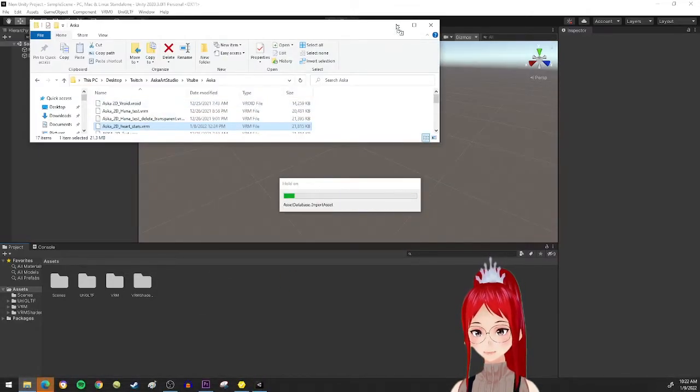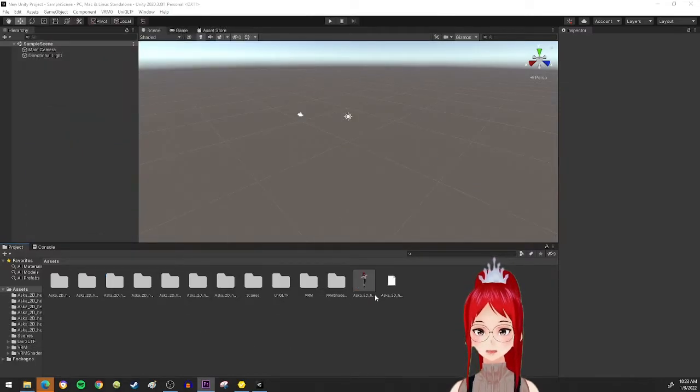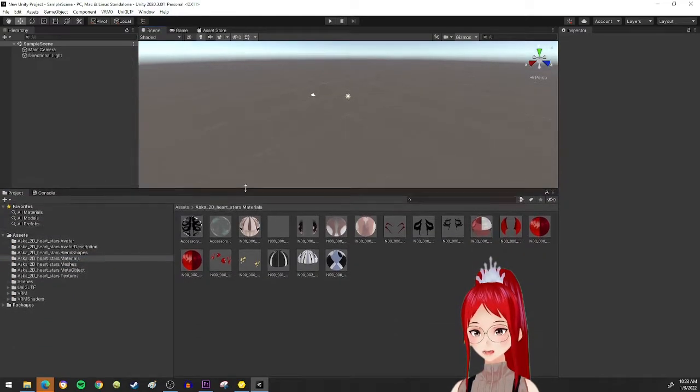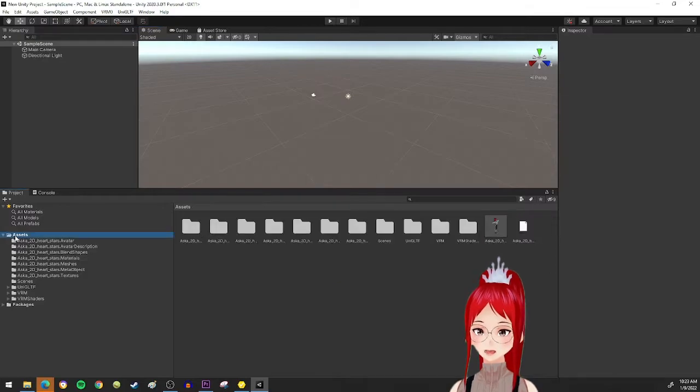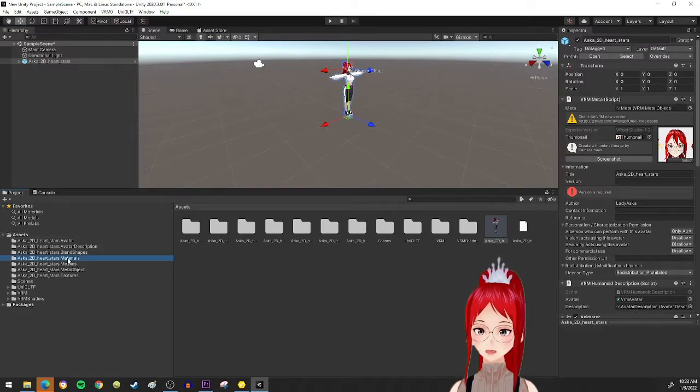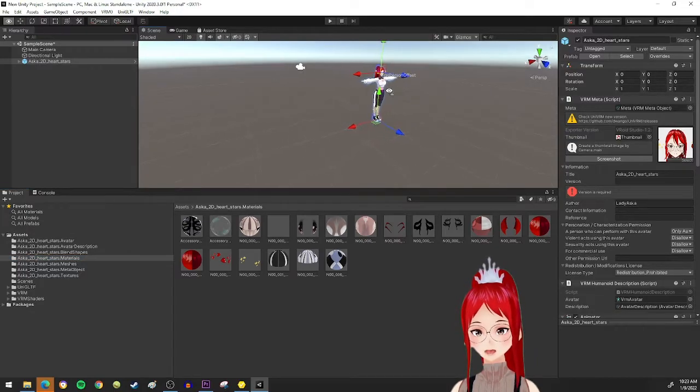After we imported the UniVRM plugin, we will be able to drag our .vrm avatar into the bottom assets and can now access materials. Here we can also see all our effects, the hearts and the stars that I created. We can also drag our avatar from the main assets into the sample scene so we have a better overview of what's going on. The first thing we have to do here now, same as last time, is to set the neutral state of our effects.